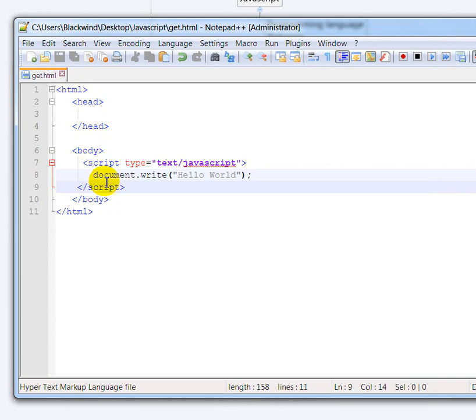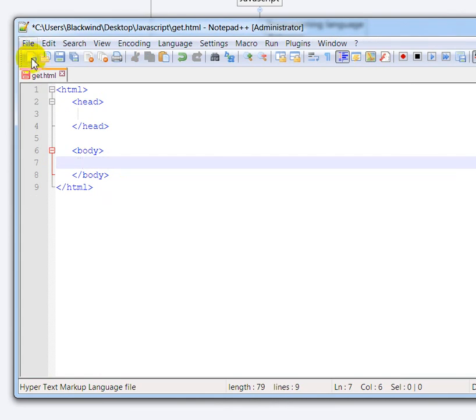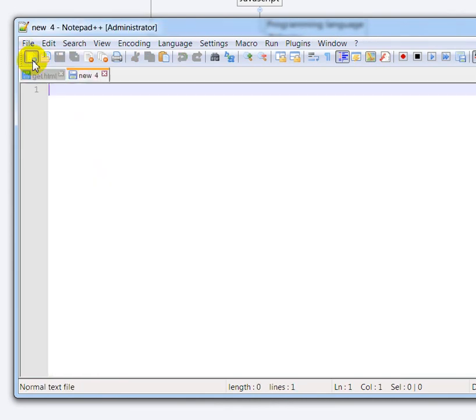Now let's move to the external source. For the external source, just delete this one, we don't need it anymore, and open a new file. When we write an external source, we don't write the script tag. Just remember, we don't write script tags. Just write simply document dot write and hello world.